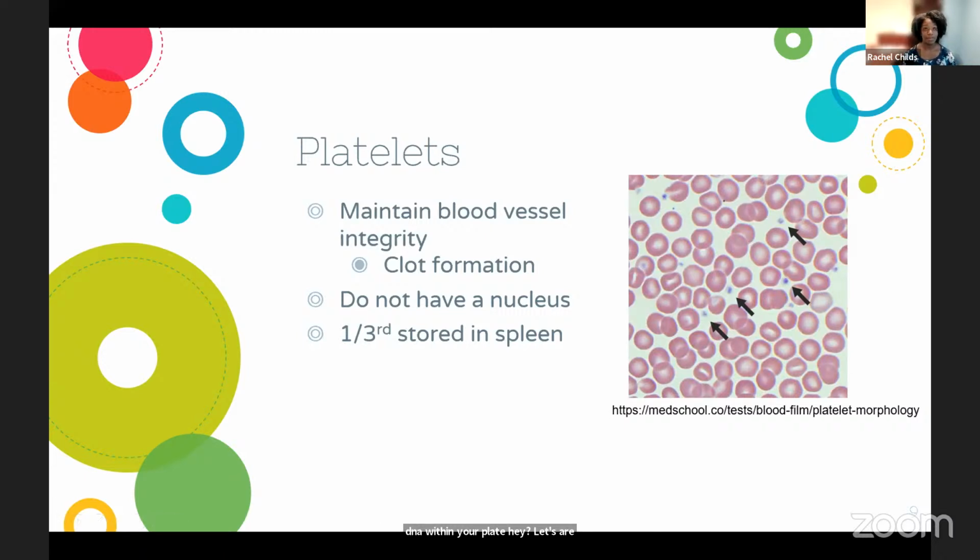Some platelets are stored in the spleen. About 1/3 is stored in the spleen. The purpose of that is, say you had a massive accident or something happened to your body where you lost a lot of blood, you have a storage component in that organ, the spleen, to provide the adequate amount of platelets to come to the rescue when there's excess blood loss. So you don't have to wait for more platelets to be produced to come to that scene of the blood vessel injury or tear. You do have 1/3 that's stored there at any given moment in the spleen.